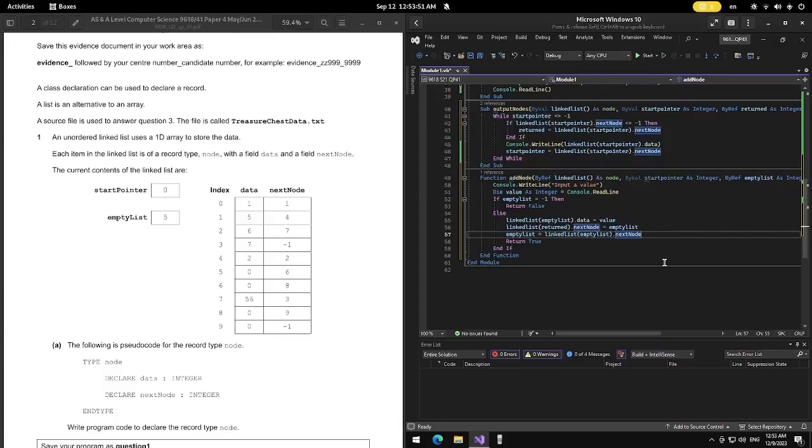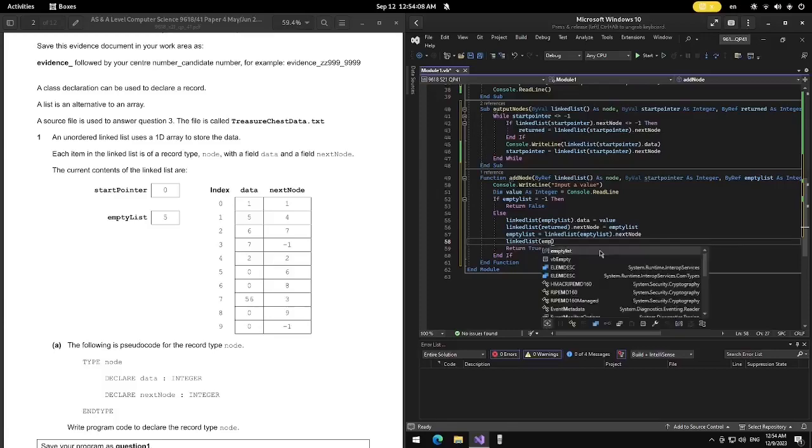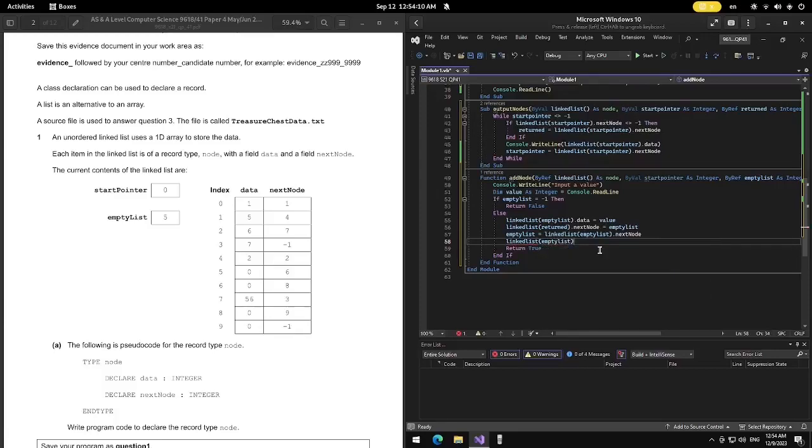So here you see that after we modify empty list equals linked list empty list dot next node, what we do is we'll then switch linked list empty list dot next node into 0. So linked list empty list next node equals to 0. Okay, so sorry, not 0 but -1.